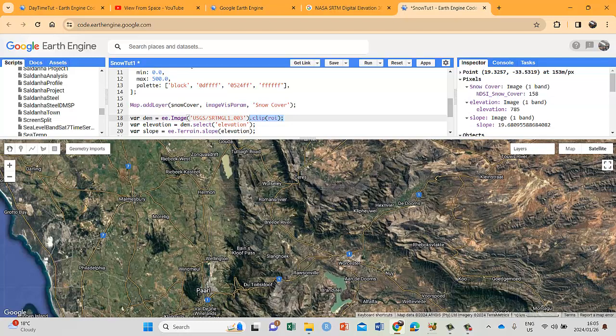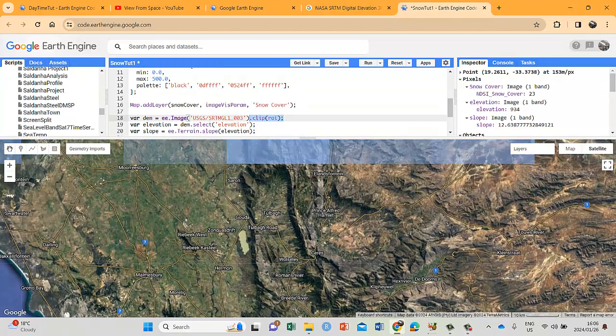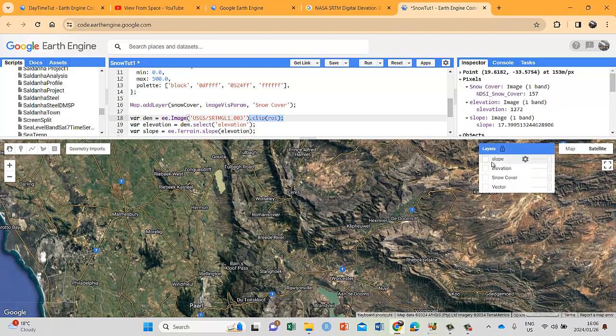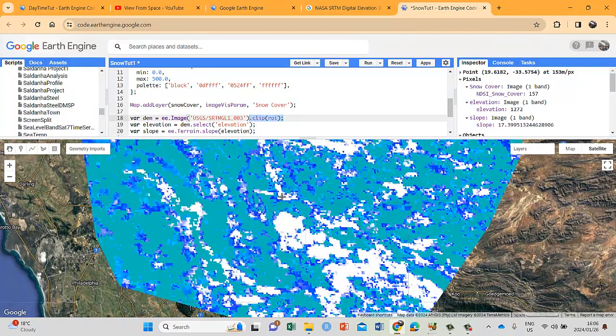If I click on that one, it says the snow cover is 125. So that's not too much. Let's click on that part there. There's 66. This part here, 100. If I click there, 10. Let's click there, 13. Let's click on this one here, 17. That one there, 23. Let's play around. We're just playing around to find a location where it has snowed quite a bit. So let's take it again. Let's look at this area here.